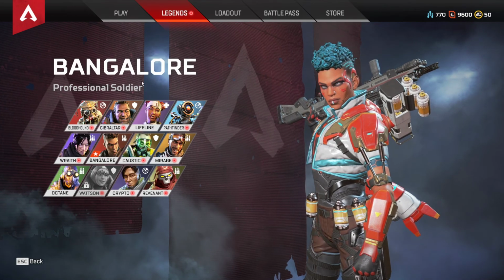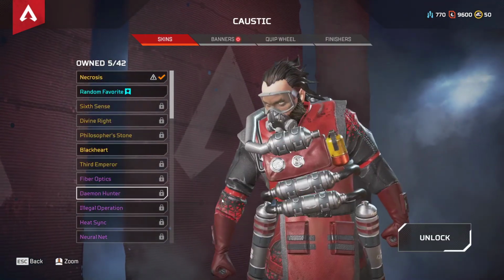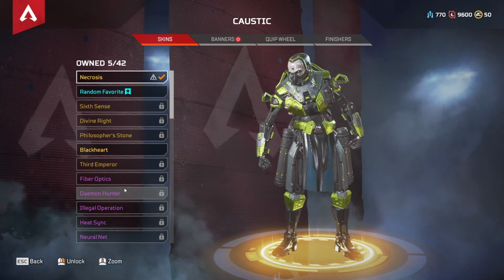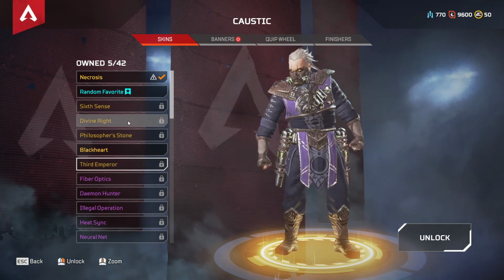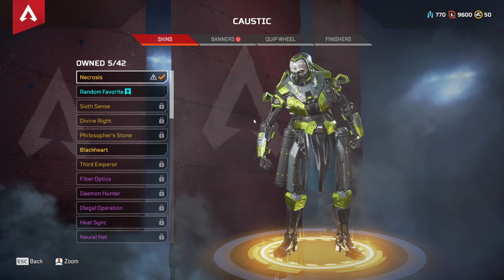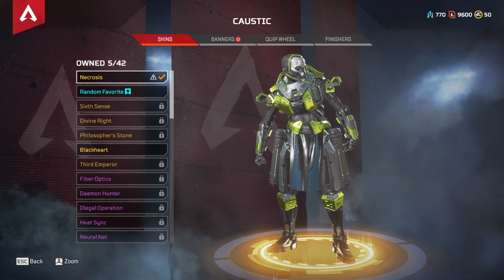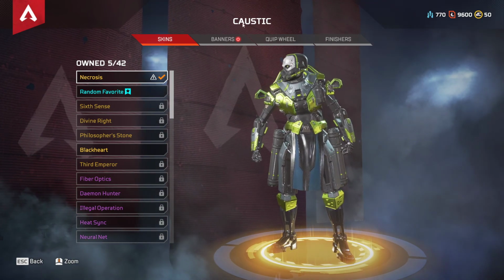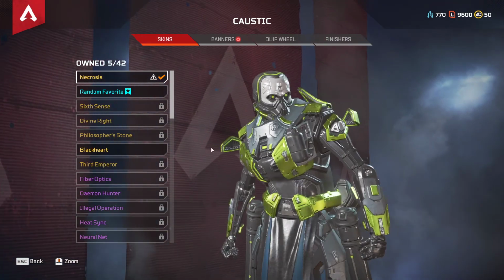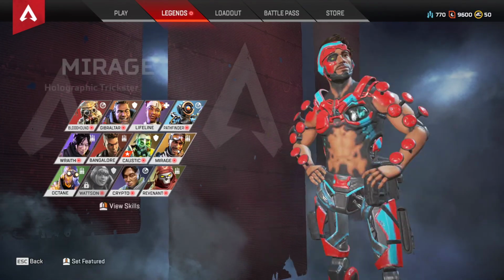Next we'll go to Caustic's, the Necrosis. So I do actually believe that this does make him less of a bigger hitbox than any others, because if you look at like Blackheart, this kind of brings it less, but I'm looking at his arms here. And then if you go to this, it just seems less, same with his legs. His chest area, his body is still the same, of course. His head seems like it goes down just a little bit, but that's probably just because he doesn't have any hair now. Next, we'll go to Mirage's.